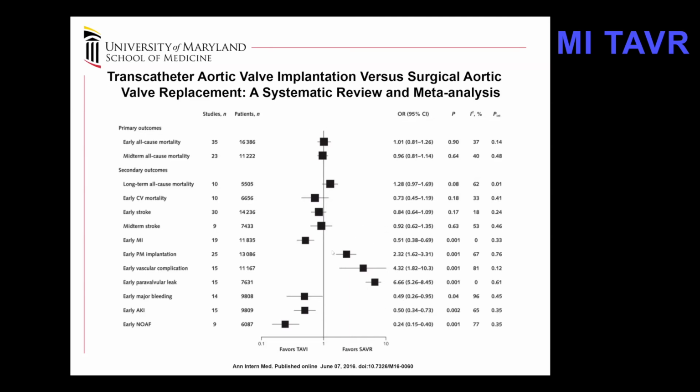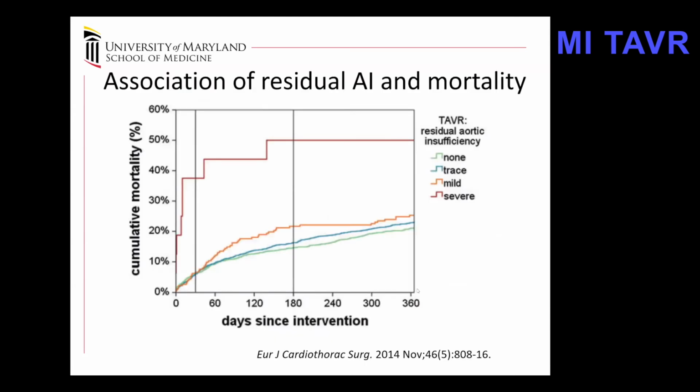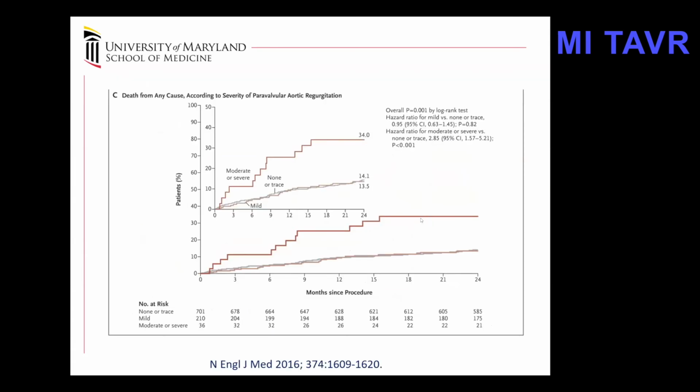meta-analysis. I highlight the fact, and this was already brought up, about this issue of paravalvular leak and what's the impact of paravalvular leak over time. And we know there's a lot of data now suggesting that paravalvular leak in the context of TAVR can be a bad thing and portend an increased risk of mortality. There's many papers. I'm just showing 5 or 6 of them now.